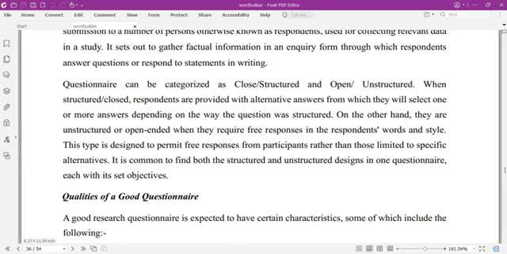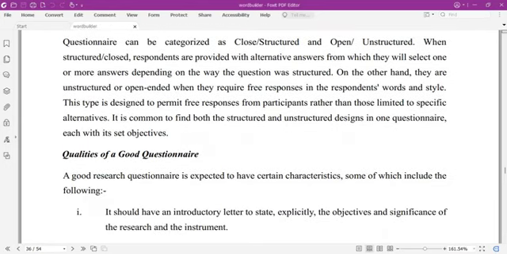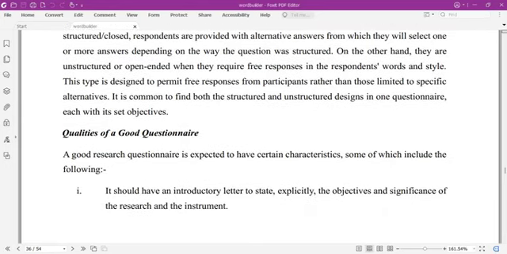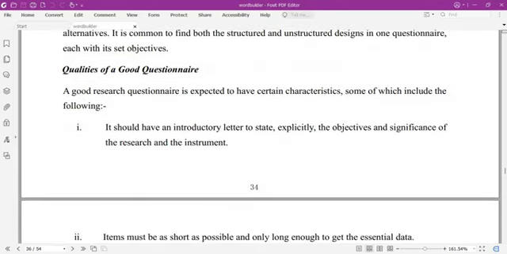A good research questionnaire is expected to have certain characteristics, some of which include the following. 1. It should have an introductory letter to state explicitly the objectives and significance of the research and instrument. You have to introduce it.